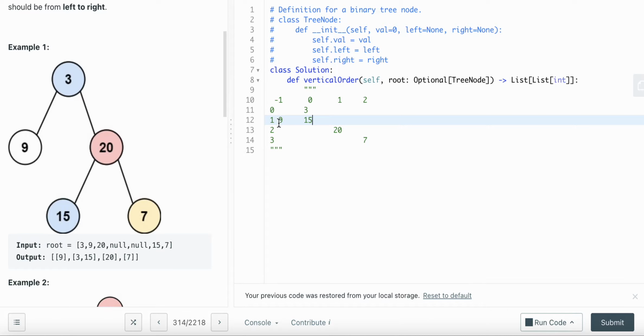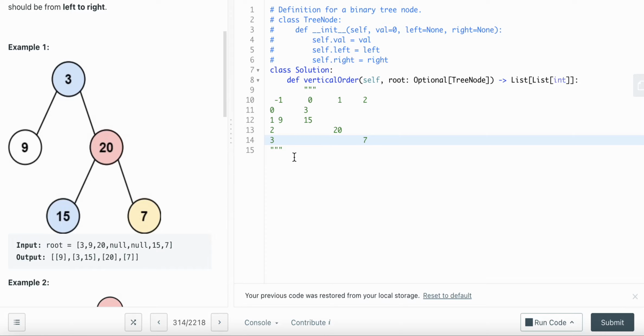On the left side, the 9's column number is -1 because it's on the left side. The 20's column number is 1, and 7 is 2, right? And then each row we go down, the number gets bigger. Let's say the root is row 0, then 9 and 20 are at row 1, then row 2, and then row 3, something like this.